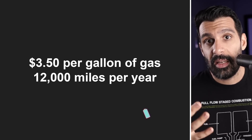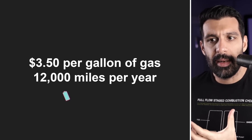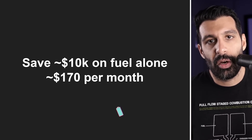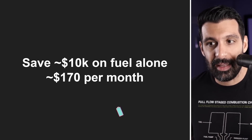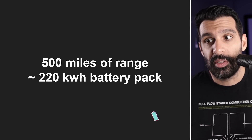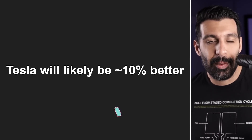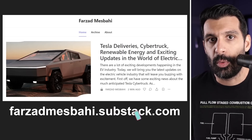So very quick example: if we take an average per gallon cost of $3.50 — probably conservative given a lot of trucks run diesel — and say the average travel distance for a driver is about 12,000 miles per year, the equivalent Cybertruck with those efficiency numbers would allow somebody to save $10,000 on fuel alone over five years, or which is equivalent to $170 per month. And also if you take that efficiency number and think about Tesla said they want to get about 500 miles of range on a Cybertruck, based on those efficiency numbers that equals about a 220 kilowatt hour battery pack for the Cybertruck. This is likely an average for the entire segment — Tesla will likely be about 10% better — but it gives us an idea of where the efficiency numbers are going to be for the truck, which is very helpful. It's the first time we've seen that talking about the truck.